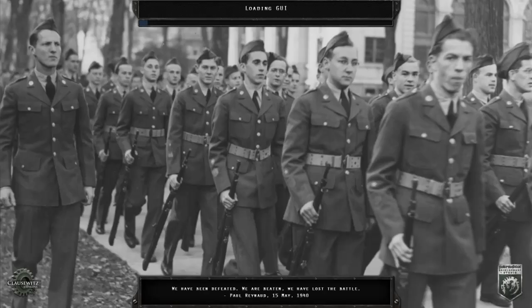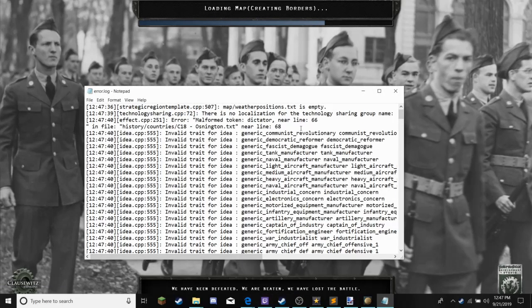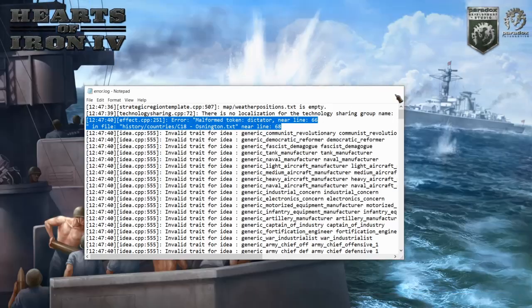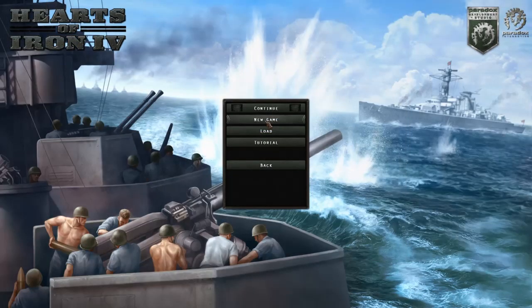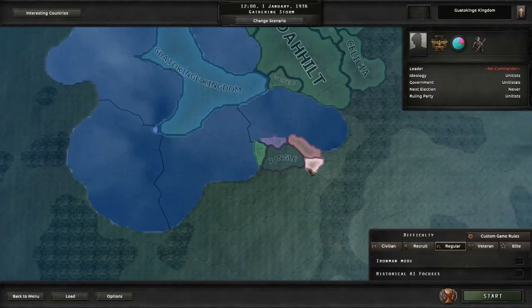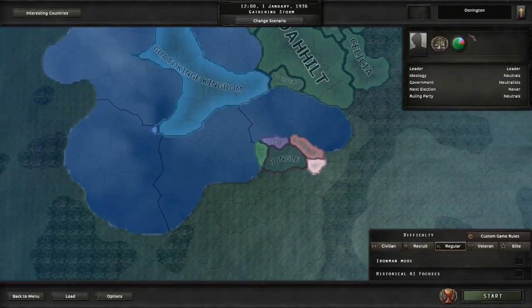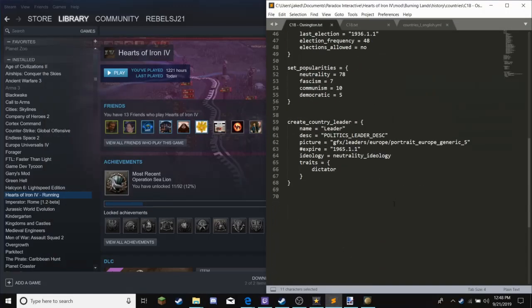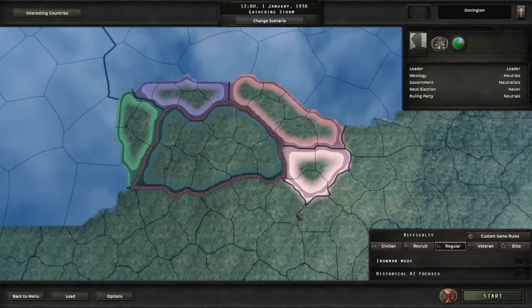So, I know I didn't show you guys political advisors today. That is actually a little complicated too. It's not that hard. And then national focus is another thing that'll take a while. So yeah, the only error that I'm getting is dictator for my country. Remember how I added the trait? I don't know what I did wrong there, but if we open up a game, you can see, it's hard to see, but Osnington, it says it there. Here's our pie chart. Our country leader is there. The reason the picture isn't showing up is probably because that doesn't exist. Meaning, this picture is wrong, so maybe 6. So yeah, you can see we're neutral.